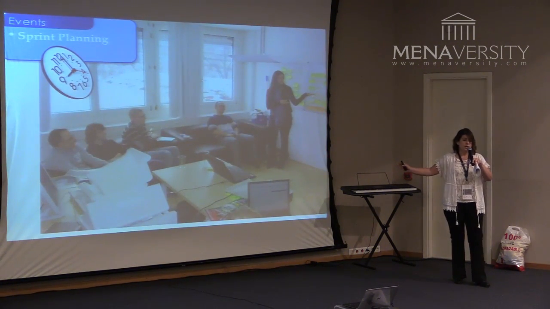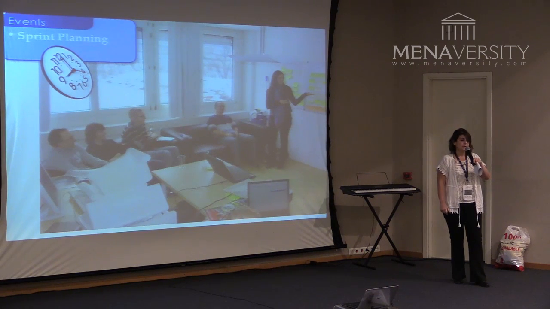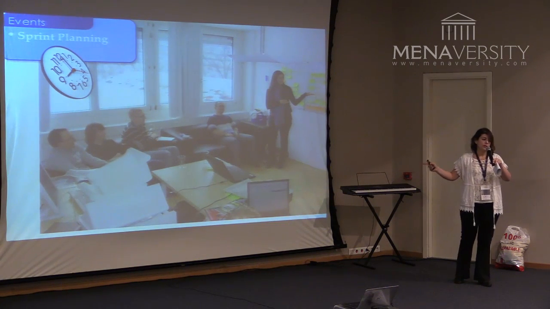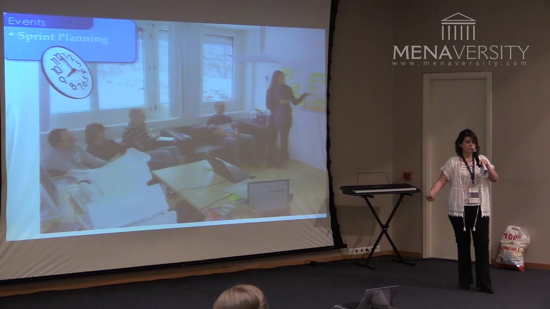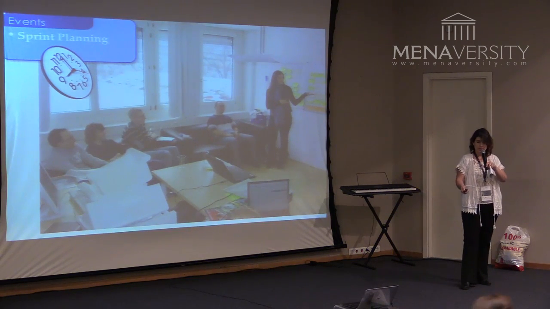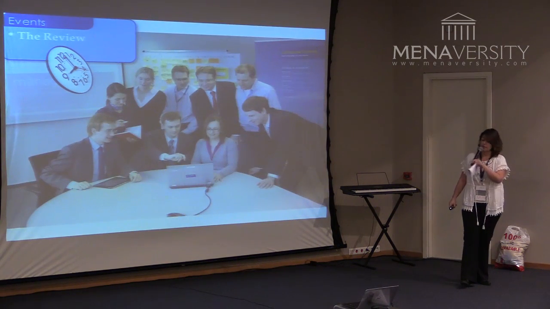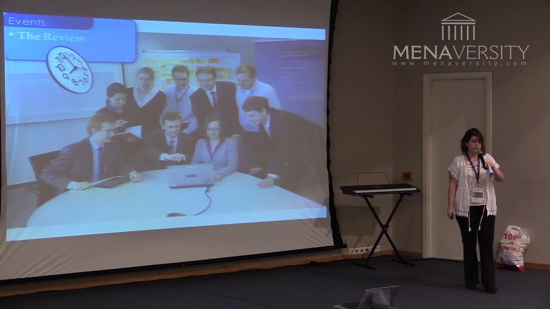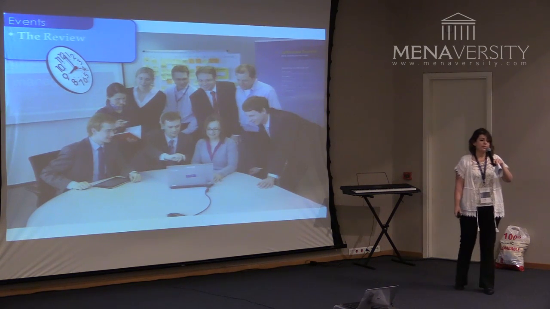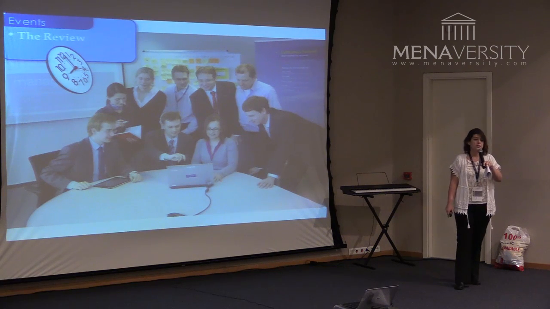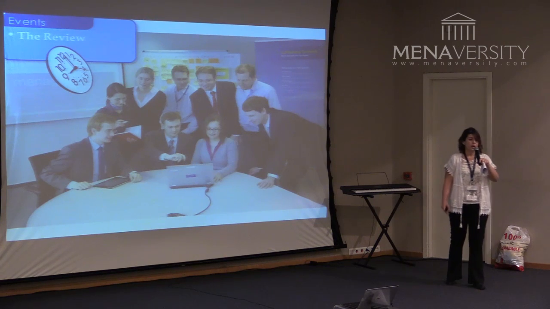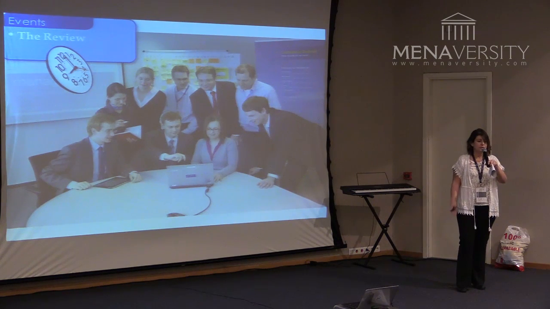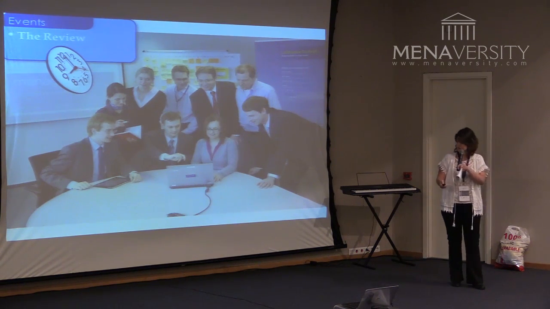To start a sprint, we need to have a sprint planning. This is done by the product owner and the team, where a goal of the sprint is set, and the team will plan their sprint accordingly to reach the goal. The second event, at the end of the sprint, we have a review. Everybody, including the product owner, the team, managers, and stakeholders, will review the product and will either accept it or reject it. This is the role of the product owner, to accept or reject.